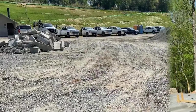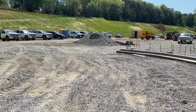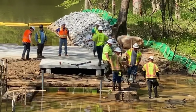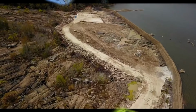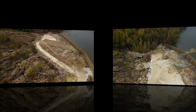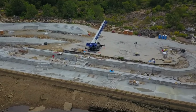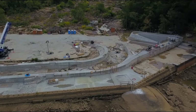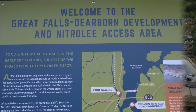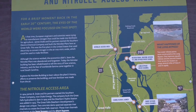It is almost that time to jump into the water, and now there's a new spot to do so. Duke Energy unveiled its nearly decade-long enhancement project on the Great Falls Reservoir this morning. This is an opportunity to reignite that connection back between the Great Falls community and the river. And this whitewater is a very exciting opportunity. I think that's going to drive a lot of tourists here. And I think there's also opportunities for us to help revitalize parts of the town of Great Falls. There is plans for a visitor center.